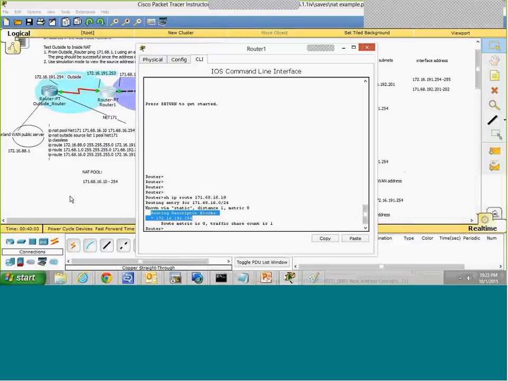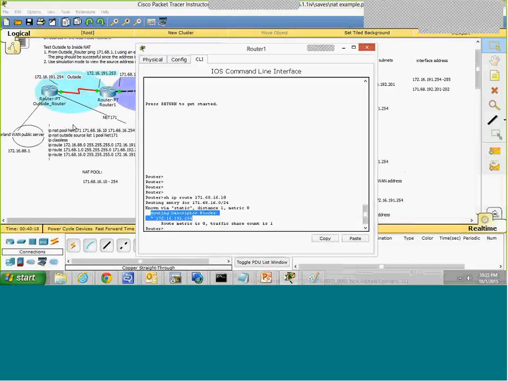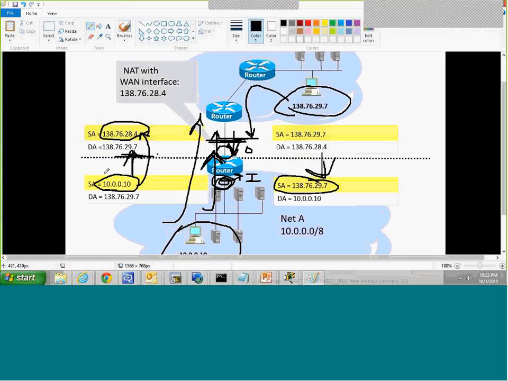So we directly distributed this IP address into the WAN network, not this interface. So we distributed into this entire network. So to avoid your confusion, going back, this entire 138.76.29.7 is redistributed as it is to go to this router.